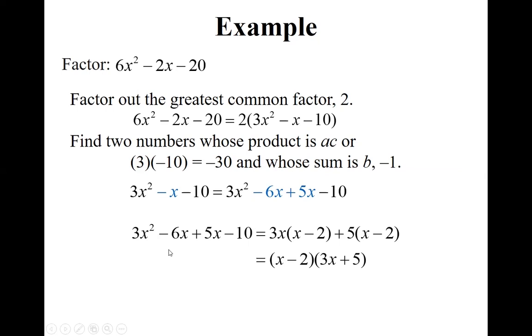Group the first two terms. What can we take out? We can take out a 3x. 3x times what is 3x squared? X. 3x times what is negative 6x? Negative 2. Then we can take out a 5, specifically a positive 5. 5 times what is 5x? 5 times x. 5 times what is negative 10? 5 times negative 2.